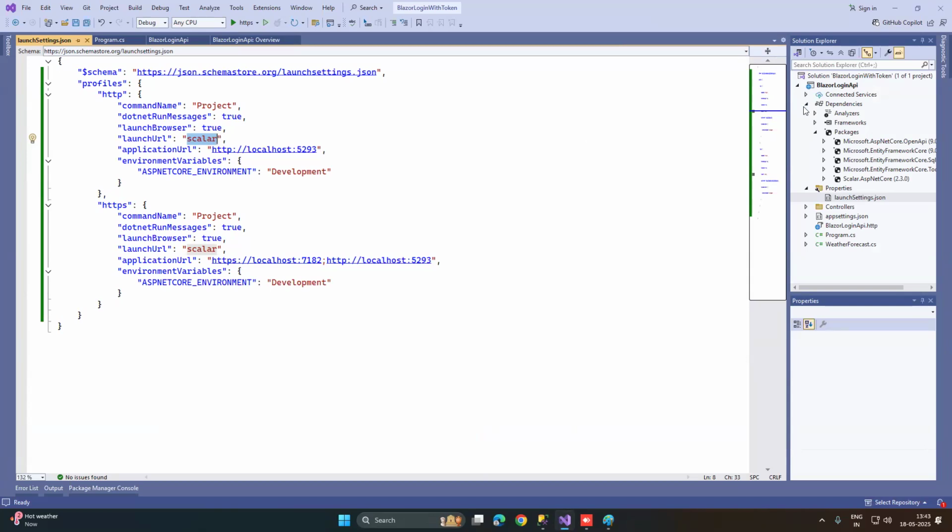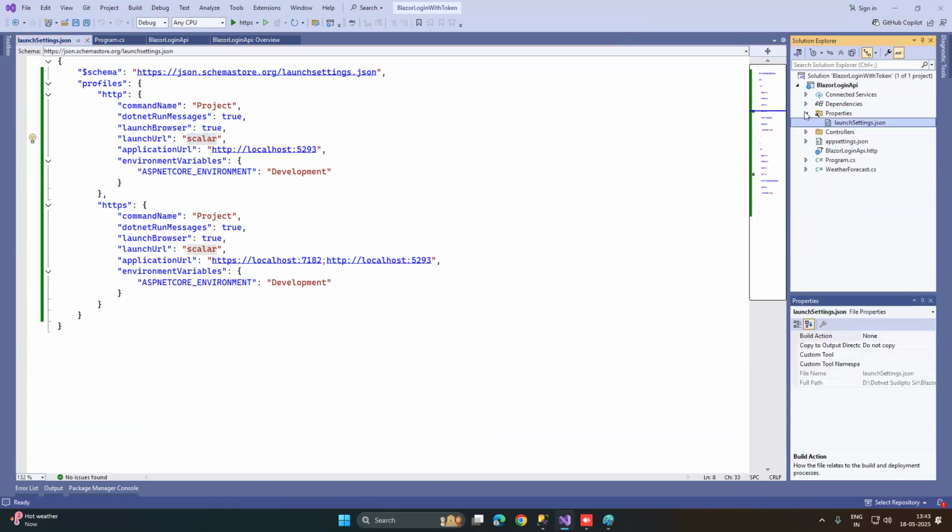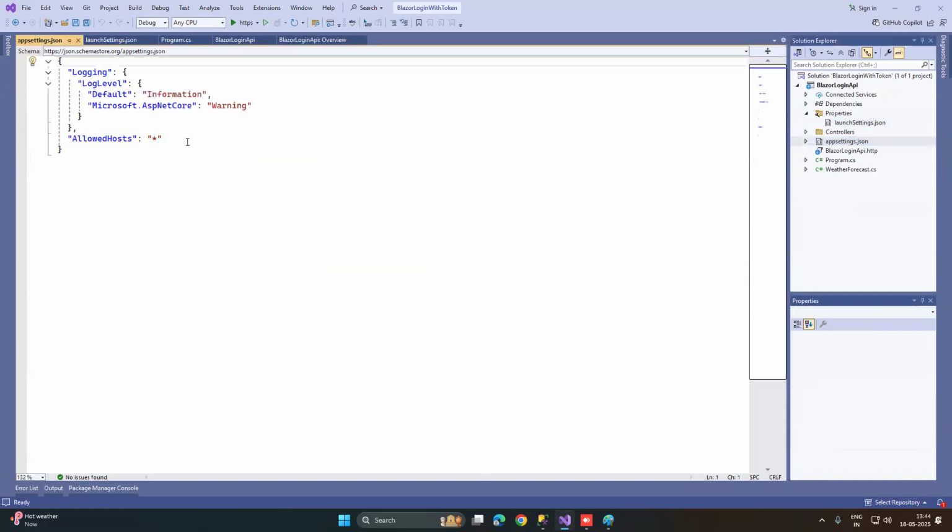Okay. So now we have already set up many things. Now we have to set up the connection string. We will be doing the connection string step by step. So for the connection string, let me copy and paste from my computer.